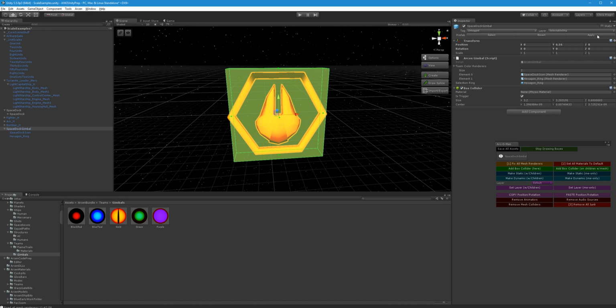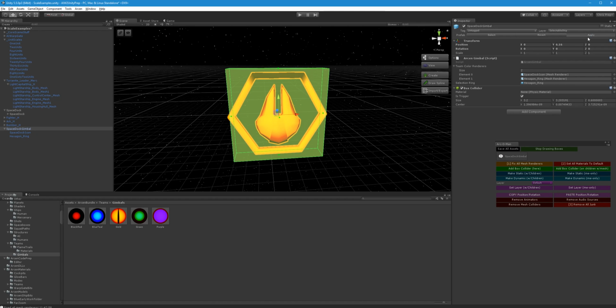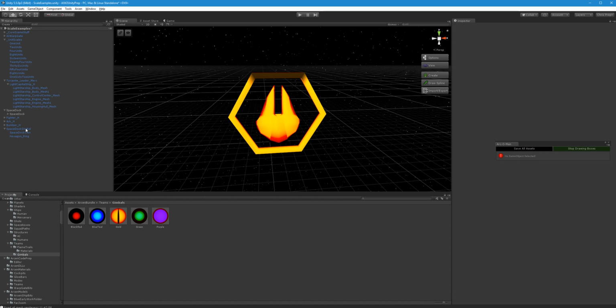So right now I've only got 5-ish colors set up, but I can set up plenty more. And if modders or whatever want to set them up, they can do so. And if they want to let us integrate that into the main game, we can do that as well, so that nobody has to download a mod just to get colors. So I mean, we can work collaboratively on that sort of thing. So space.gimbal, that is now set up, aside from it having the wrong mesh in there.